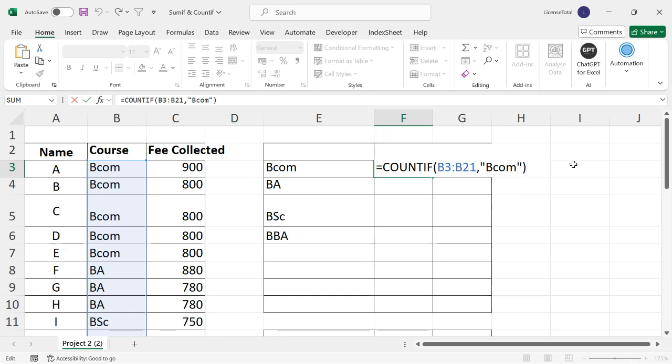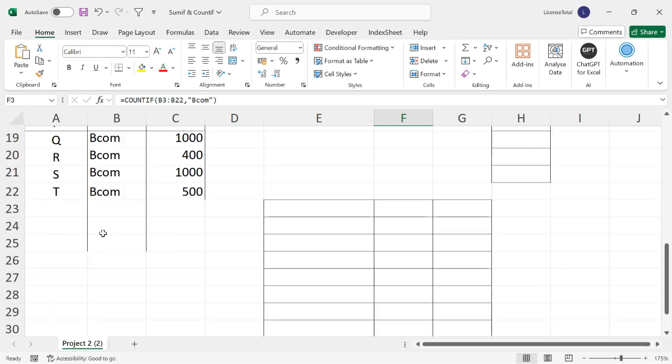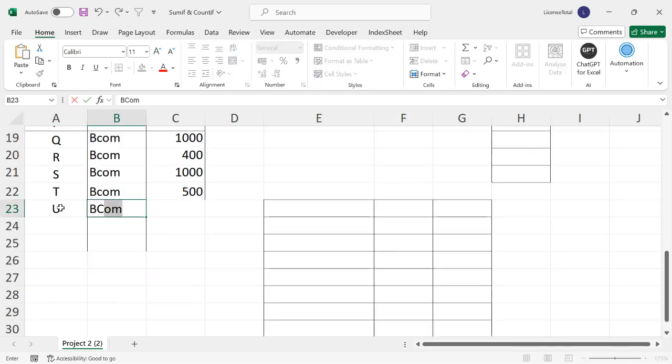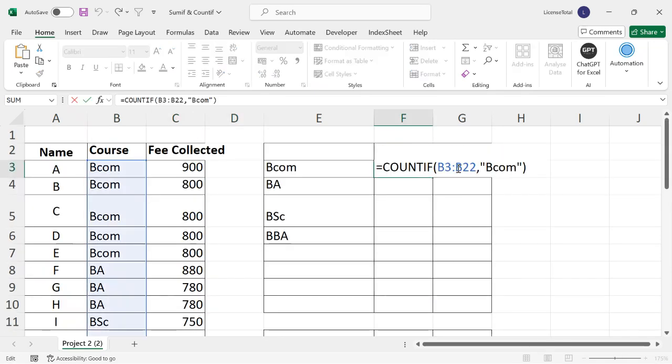So what is the solution? Every time you cannot go here and adjust it. This time I can do B22. Enter. I'll get 9 as the answer. After that, one more entry will come. What will you do? Again, you'll have to go to this function and change this. It is not practically possible, right? Every time you cannot go to the function and correct it.